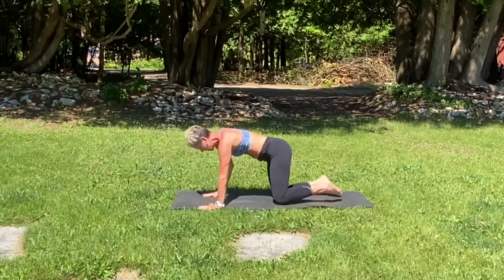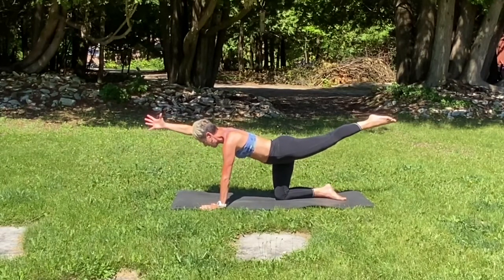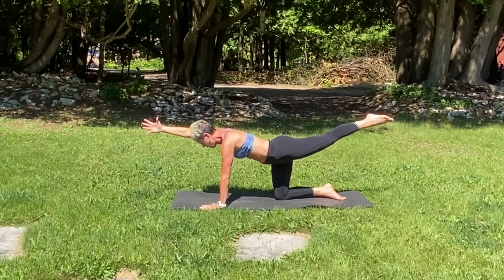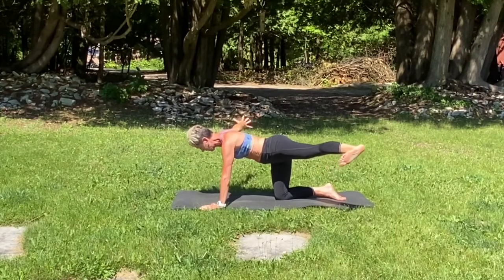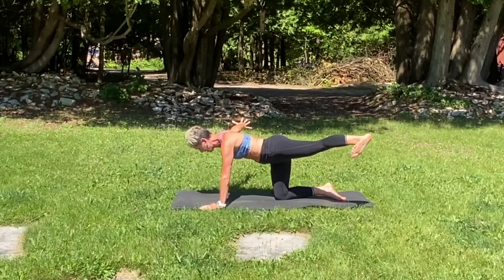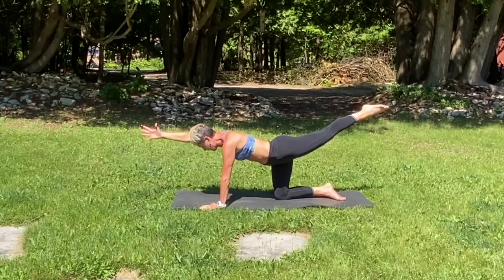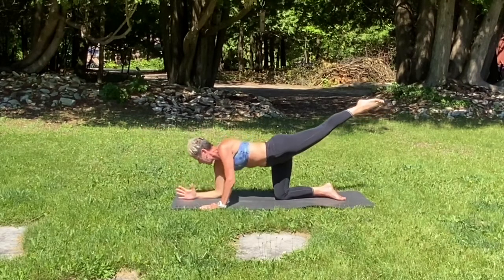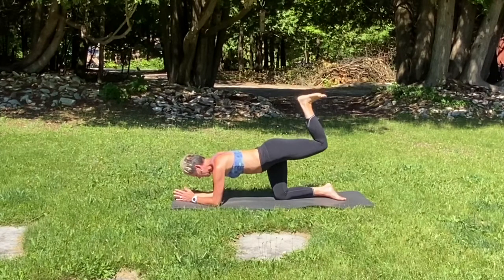Coming into tabletop. Extending right arm forward, left arm back, spinal balance. Compass pose for an amplified version. Extending front to back. Forearms draw to the earth, flexing your foot, slight pulses in a donkey kick.